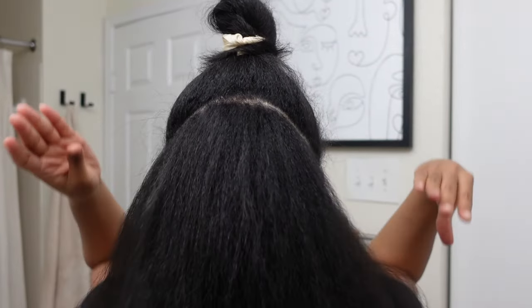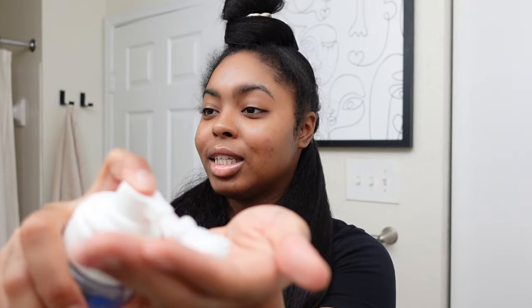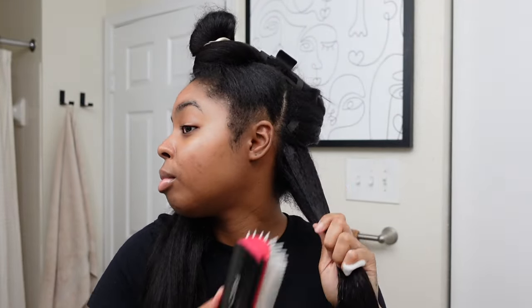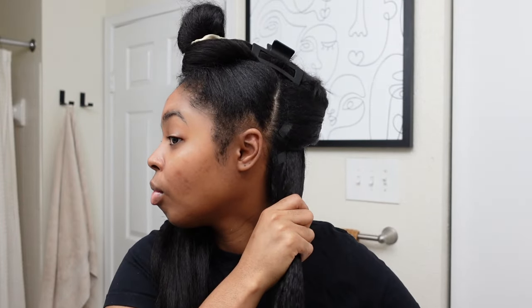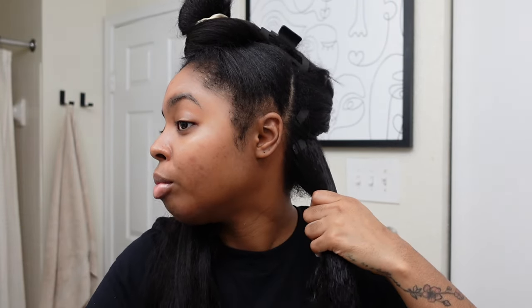All of the hair has been clipped in in the back — this is what we have so far. We're going to start down here and I'm going to split this into two sections. Fingers crossed y'all! I'm going to brush out and detangle this section, then I'm gonna get my Lot of Body mousse. I'm a little nervous because I really want it to come out correctly — if it doesn't I'll probably have to resort to using heat and I don't want to do that. I'm going to fully saturate all the hair, not really the roots, but this down here definitely needs to be saturated. I'm going to brush that through so it can be evenly distributed. I don't want my hair to be curly at the roots, so I'm going to start about two inches down.